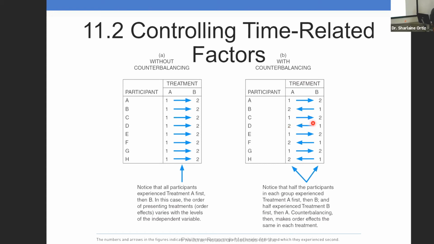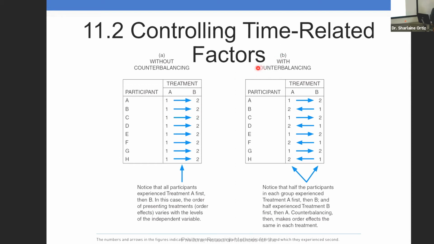So let's move on to a really nice illustration of what counterbalancing would look like in our actual within subjects example. Notice that, as I was mentioning earlier, you have participant A. Notice that without counterbalancing, when I am not offsetting or balancing by treatment, participant A is going to be exposed to treatment 1 and then treatment 2, right? And the same for our second participant, participant B. He is going to be exposed to the first treatment and then the second treatment.